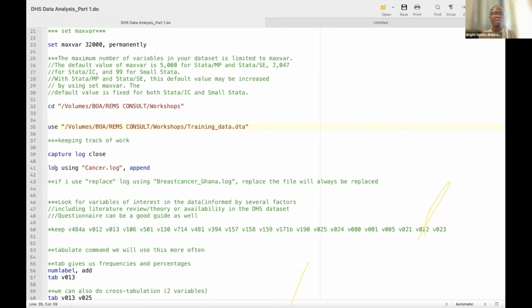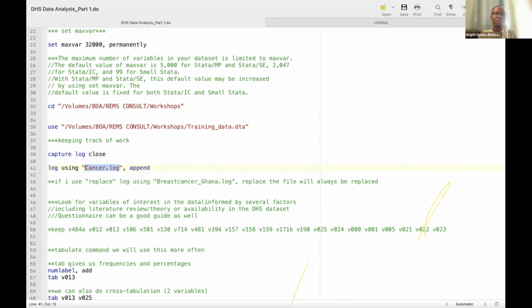Then the next thing is to call in a new log file using the command log using and the log file's name, as you can see here. And you can use either append or replace. If there's already a log file that has the same name as this, you just have to replace it. If there is no log file there, you can use the append in order to run all the commands into that particular log file.